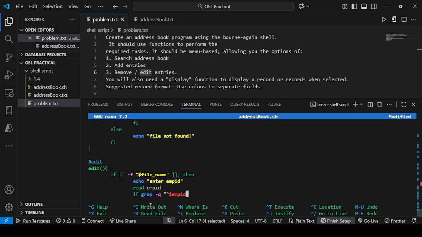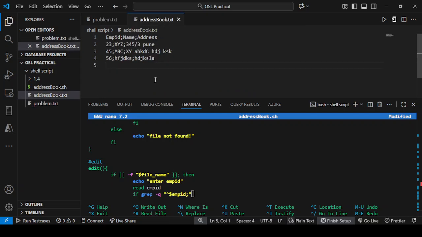Basically, what I'm going to do this time is use the same process as delete. I'll remove all these records, keep the employee ID, and delete that particular line. Say this is 45, so I'll delete this particular record from the table in modify, and the rest of the records will remain as they are, same process as delete. Then we are going to add another record at the end with employee ID as 45 and the modified name and modified address.